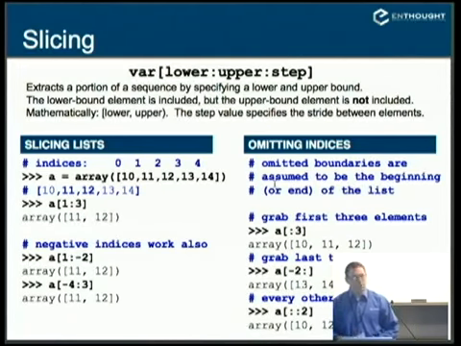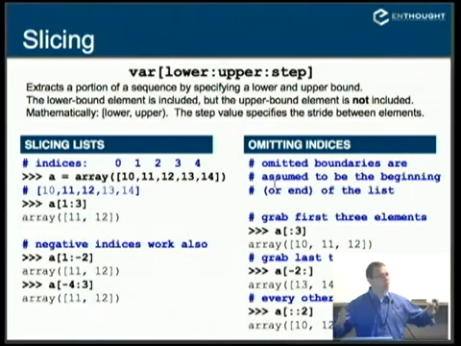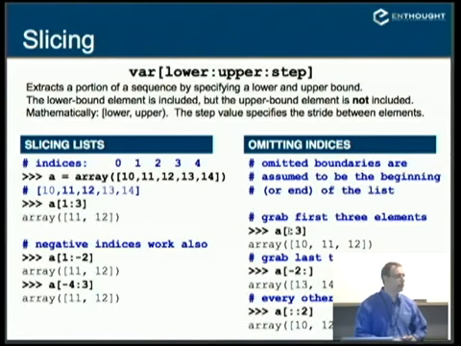Now, there are also times when you may want to slice off the first 3 elements. Well, you could say 0:3 and that would work. That's one way of doing this. Or if you say A, open brackets, :3, we've omitted the starting index in this case. When you omit that starting index, it just defaults to starting at the beginning of the list. So that's going to slice off the first 3 elements.